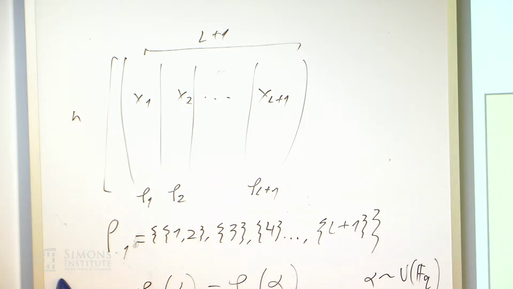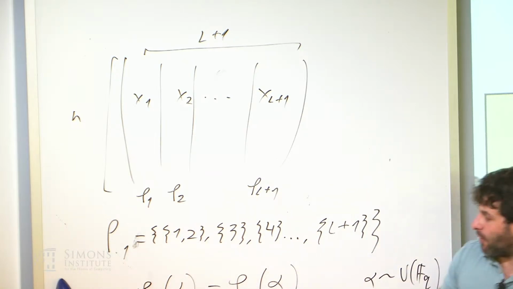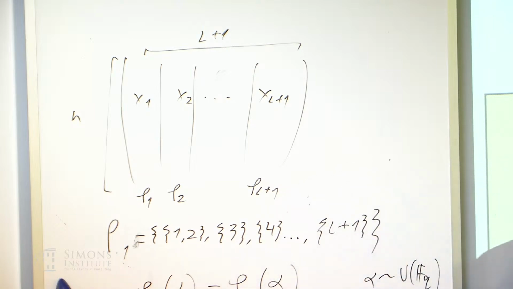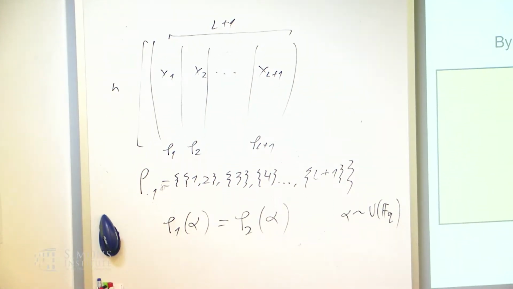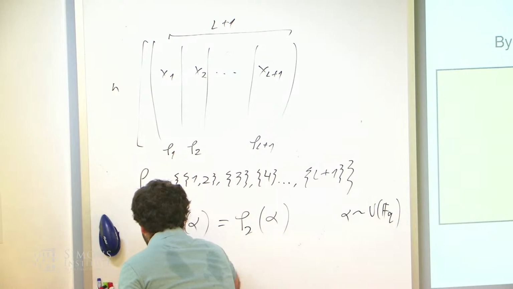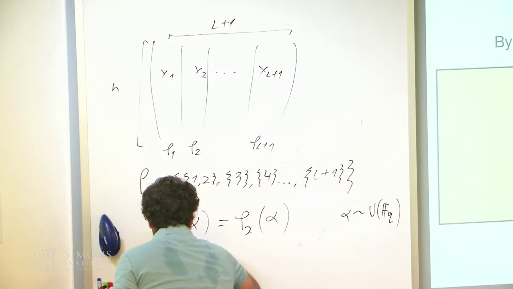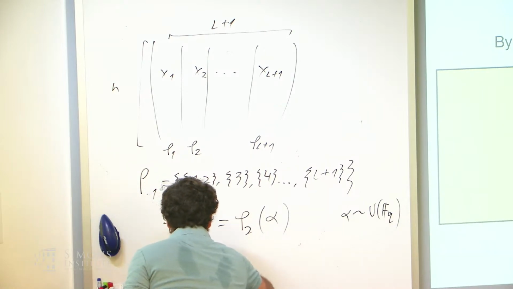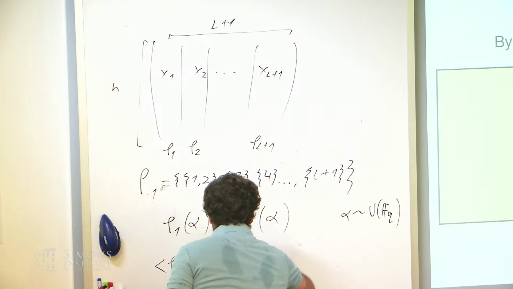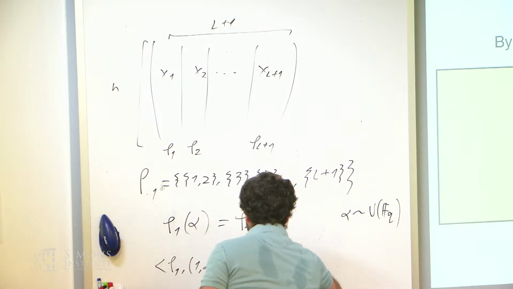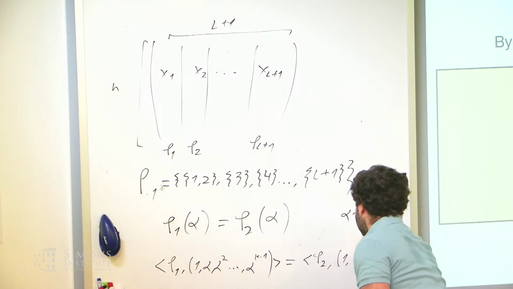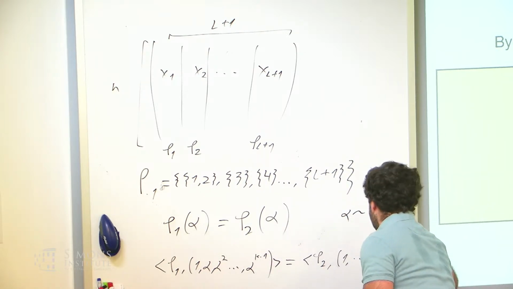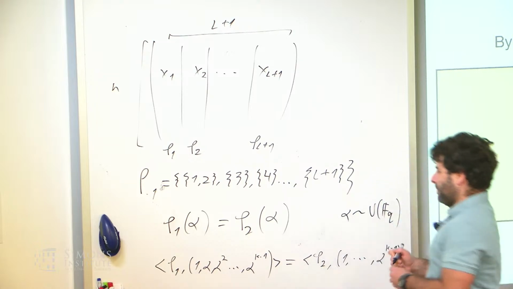And now, doing this abusive notation that I talked about, I'm also going to think about these phi's as coefficient vectors. So this is a linear constraint in these coefficient vectors, right? It's going to be a constraint that looks like phi1 times the vector 1, alpha, alpha squared, to alpha k minus 1 needs to equal phi2 dot product with the same thing.